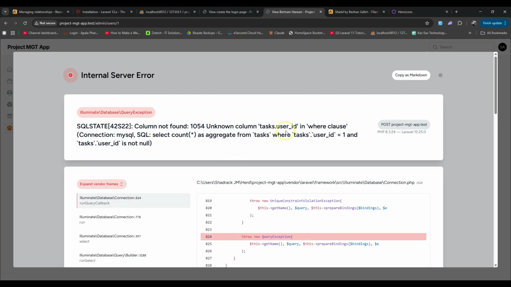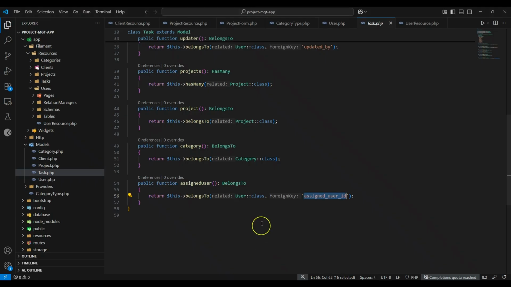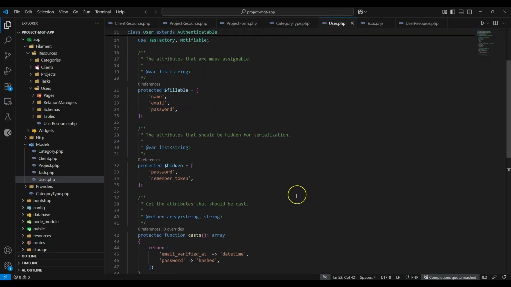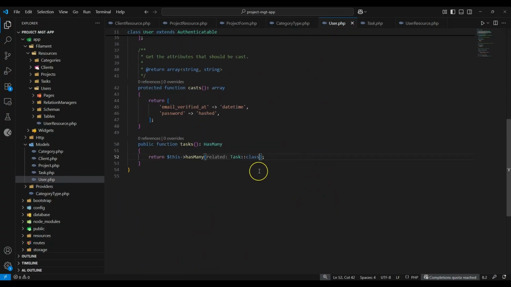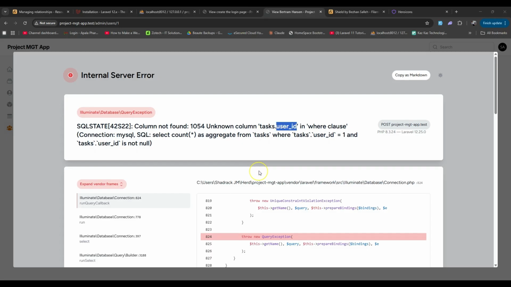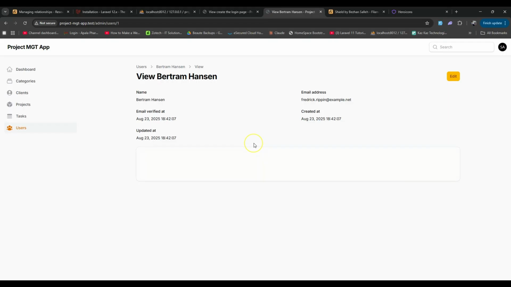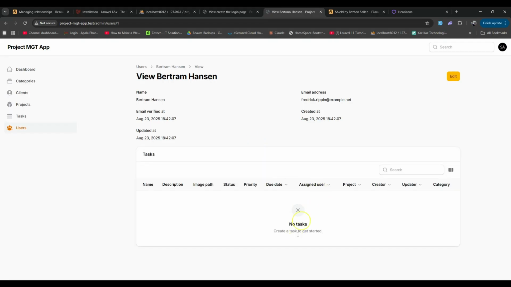So basically here it is trying to get for the user ID. So what we can do, we can just pass this one here as a foreign key. So let's try again. Yeah, so you can see no any related data to this user.